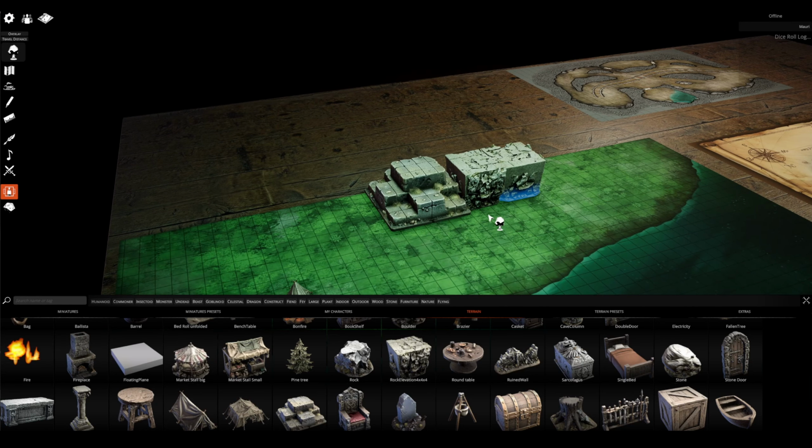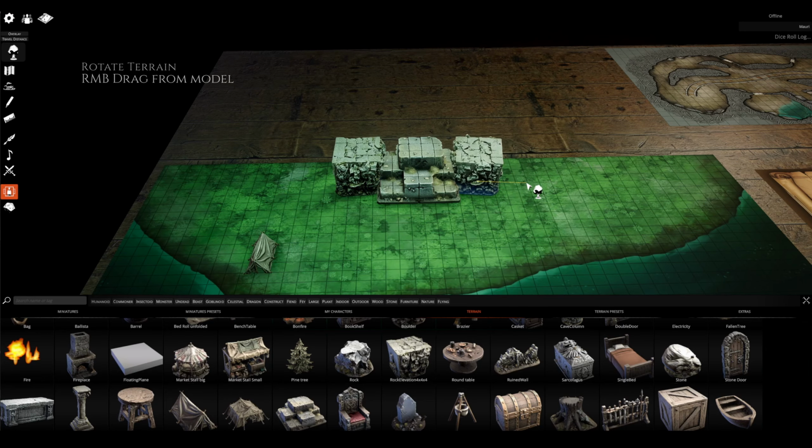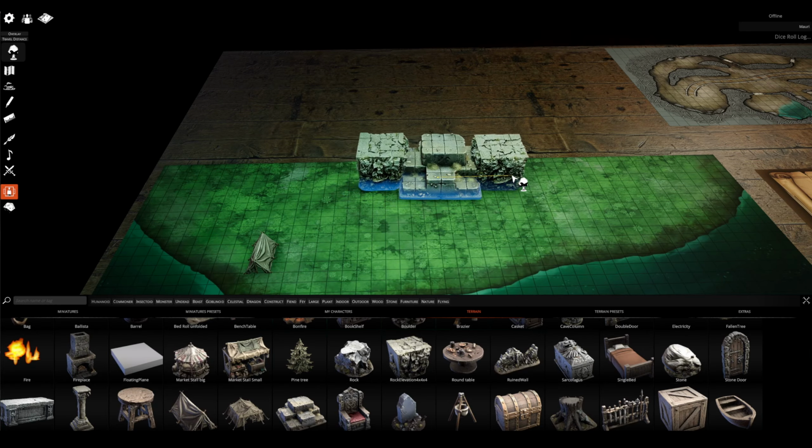In Adunata we have two modes of interaction, miniature and terrain mode. As soon as you spawn a terrain, the interaction mode automatically switches to terrain mode, so you can immediately tweak what you have just spawned. To move these elements, left click and drag. To rotate, right click and drag. You can also marquee select multiple elements, then translate or rotate them all together. Alright, let's place a few other things.